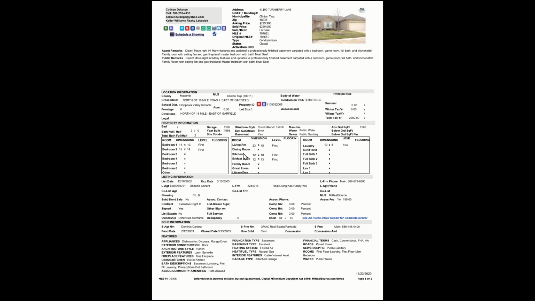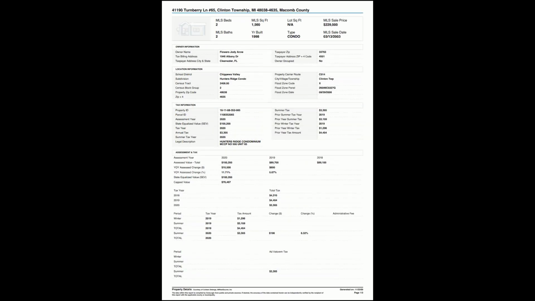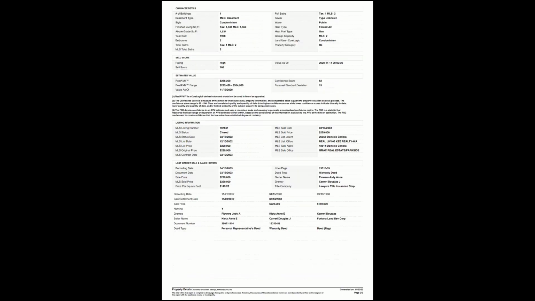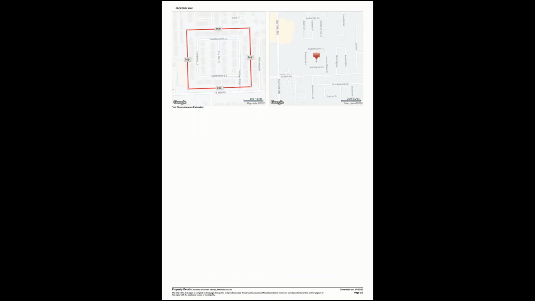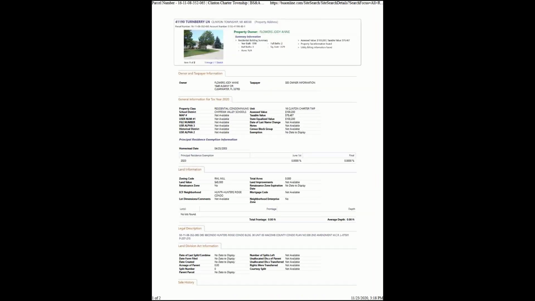The other thing I like to do is pull in the MLS ticket or the MLS report from when they purchased it, so that we can go through it and say, oh yeah, I see that you paid cash, you had concessions, or you bought it for this on this day. I like to have that right here. Also Realist and the BS&A record, for when they ask me exactly where I got their square footage or how I knew it was 2 bathrooms. I want to have all of that information right in front of me. So again, I pull in the BS&A record.